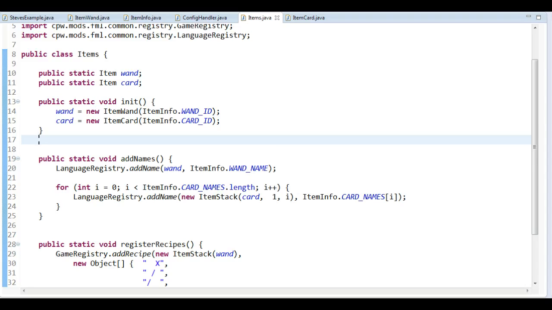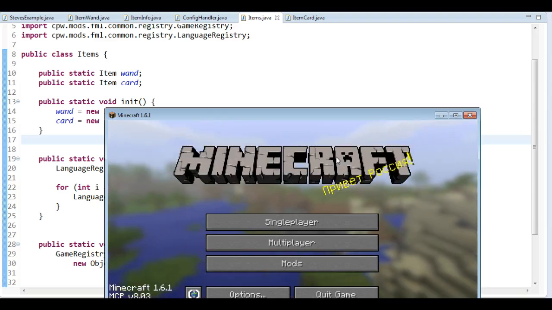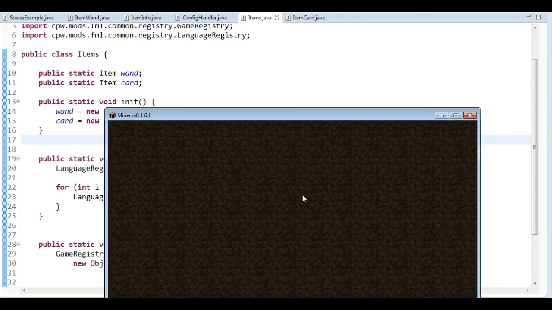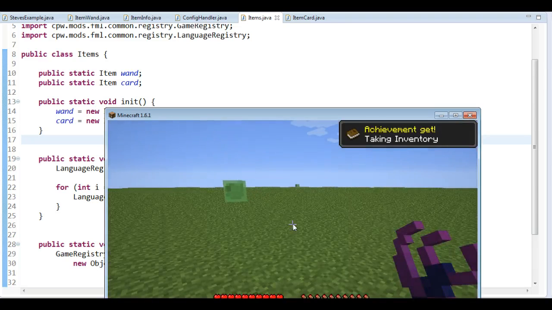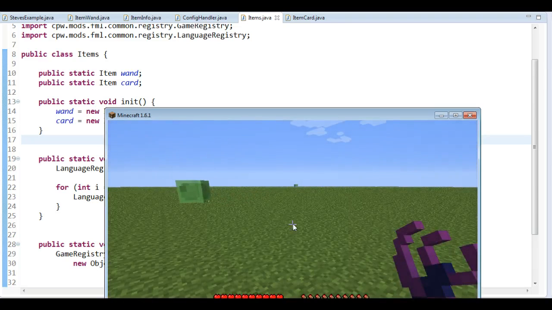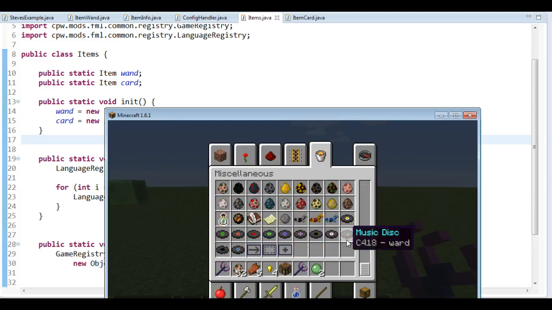Run the client. So if this works properly, we'll see a few different things. In the miscellaneous tab, we will see 3 different items because we told it we have 3 different subtypes. We will see that they all share the same ID, but still can be used as different items. Okay, let's see. Okay, so if I go back into creative mode, game mode 1, and go to miscellaneous and scroll down, we can see these 3 different items. We have the arrow card, the border card, and the cross card, like so.